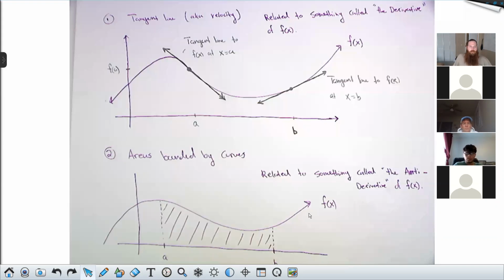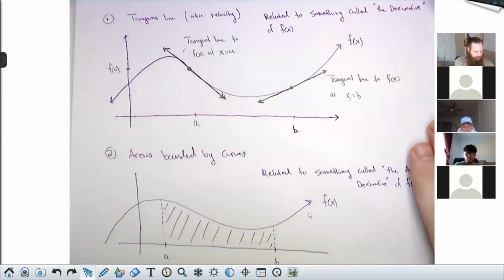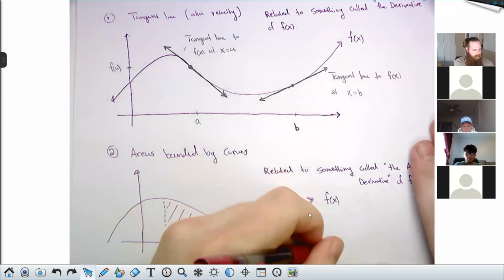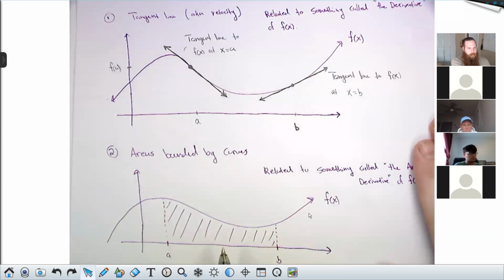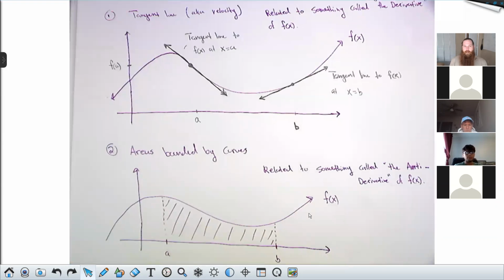Okay, so in very broad terms, these are the problems that calculus aims to solve. The problem of finding tangents and the problem of finding areas. And they're both really intimately connected to a lot of things in physics and a bunch of other applications. The tangent line problem is connected to the concept of velocity from physics. How fast are you going at any given time? If f of x is your position along a straight track, like how far are you from your starting point at a given time, then the tangent line tells you your velocity at any given time.